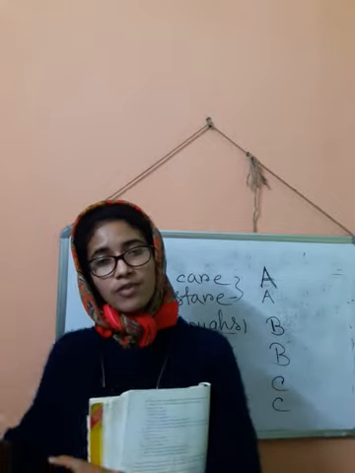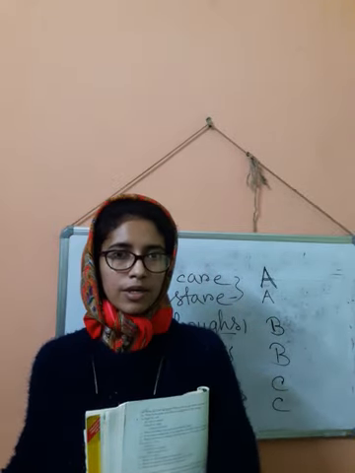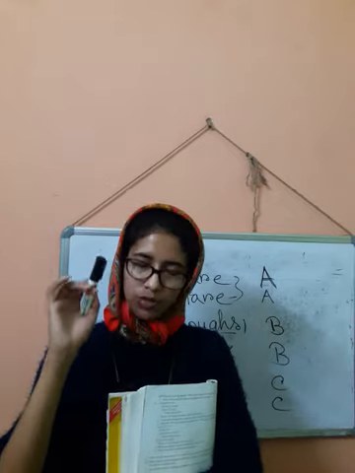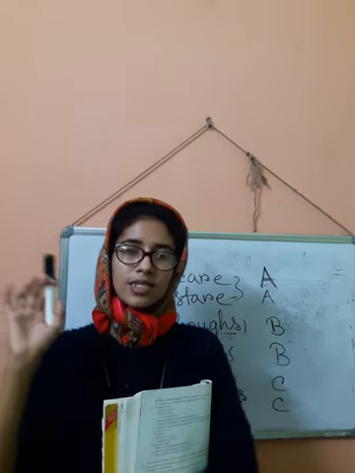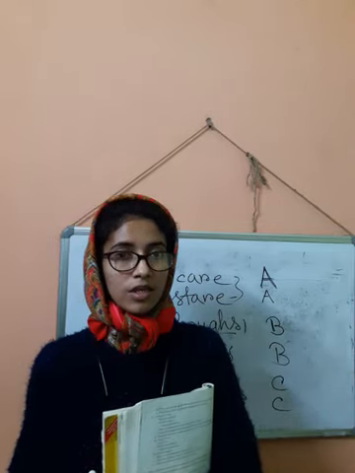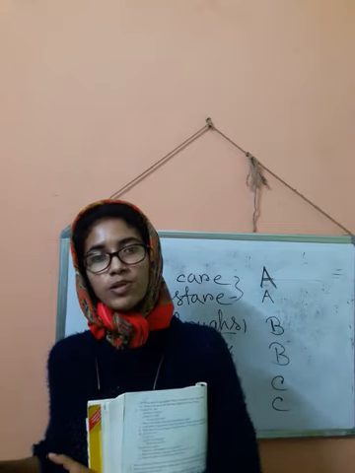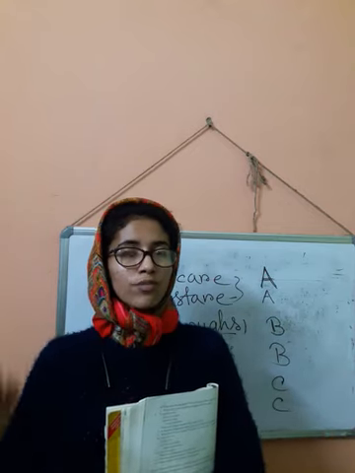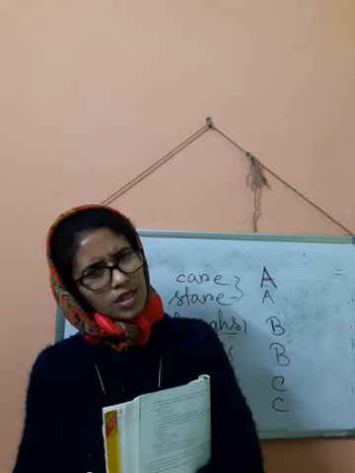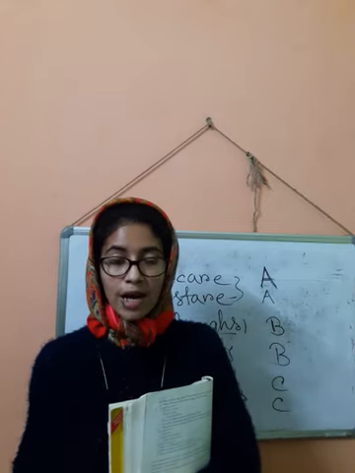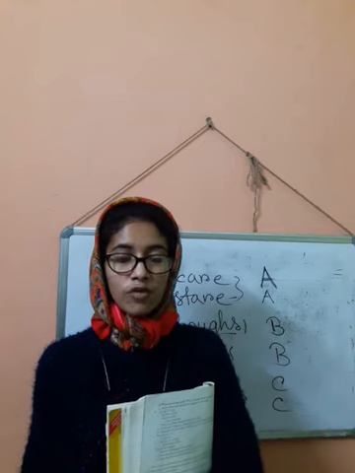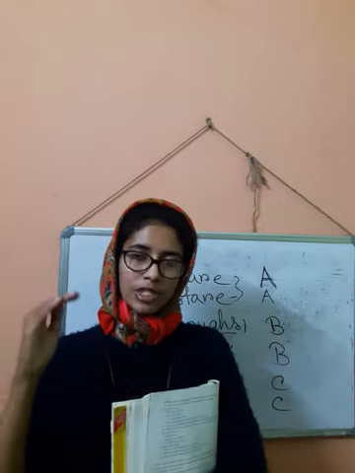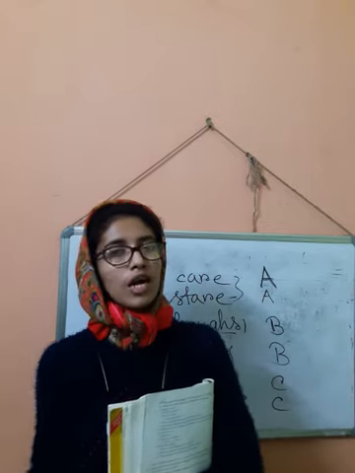Maybe those lines have been taken from the middle of that poem. It doesn't matter. When you are finding out the rhyme scheme of those lines, you will use A in the beginning, because that is the first line for you right at that moment. It doesn't matter from which portion of the poem it has been extracted. You will begin with A, because in the question paper that is the first line that you are getting. Understood? So in the worksheet today I have mentioned that you need to find out the rhyme scheme of each stanza separately. Take the first stanza, you will start with A. The second stanza, again you will start with A.